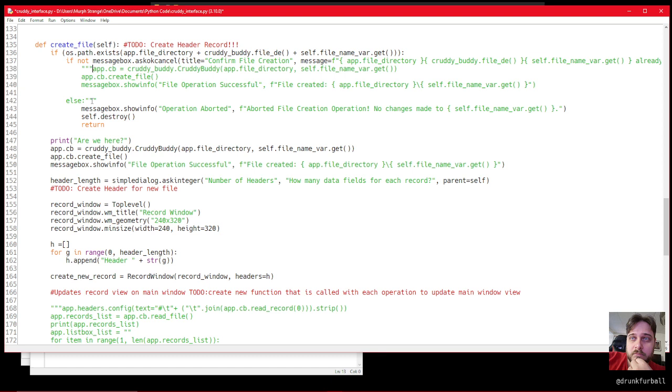Because what this should do now is, if we say no on the cancel box, or on the OK or cancel box for the overwriting the file, it should kick us out of this function.